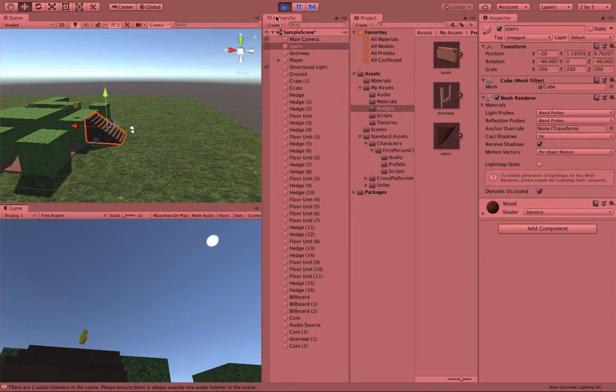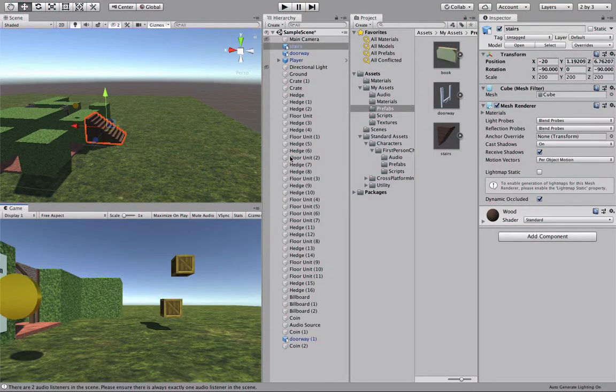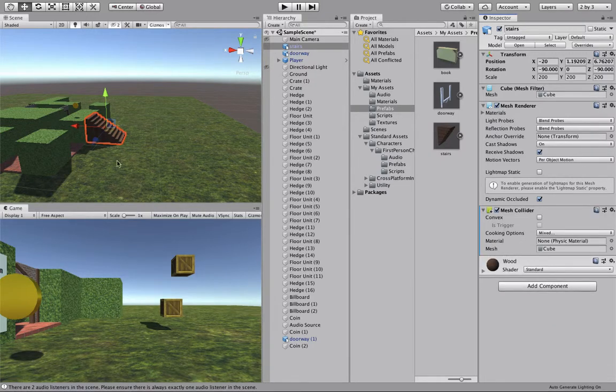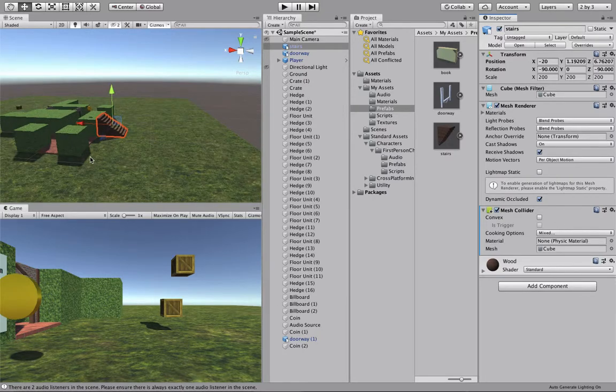So we can fix that by, with the stair unit selected, add component, and we're going to give it a mesh collider. Instead of a box collider, which would make kind of just an invisible cube around this stair unit, you wouldn't be able to walk up the slope.